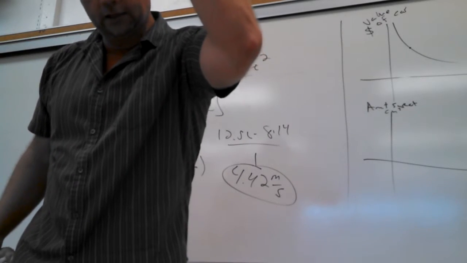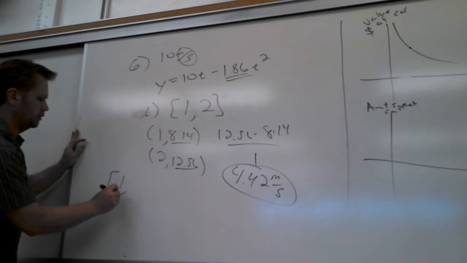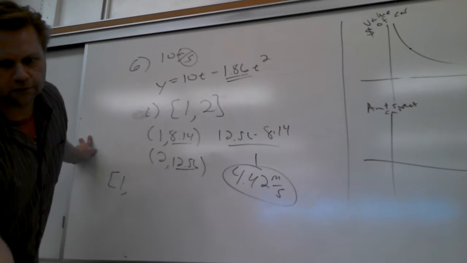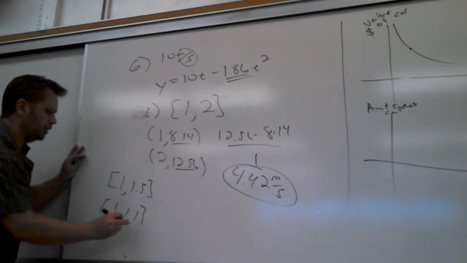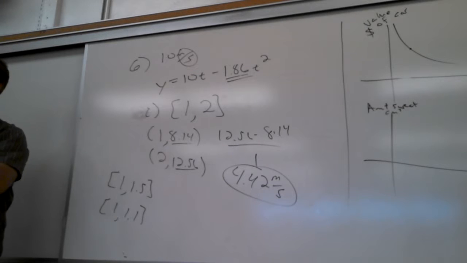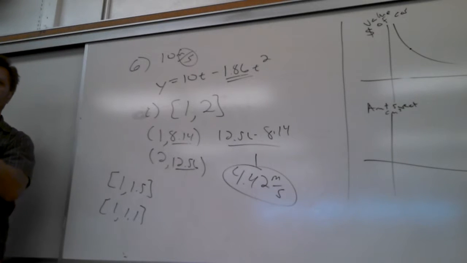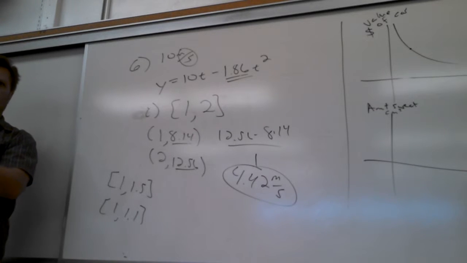So that's the same thing as part 1, 2, 3. They just change the interval. What are they doing? The next intervals are 1 to 1.5, 1 to 1.1. What's their goal here? What does it look like they're trying to figure out? The tangent line. They want to know the slope of the tangent line. They want to know the velocity at 1 second. And that kind of doesn't make physical sense, so we call it the instantaneous velocity.